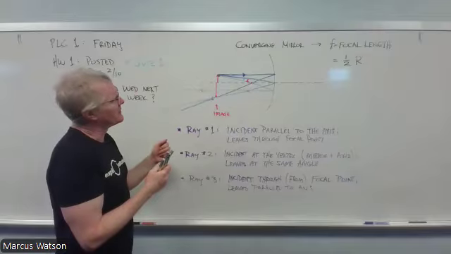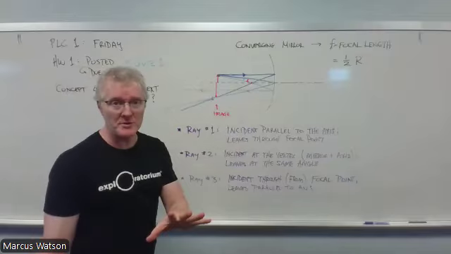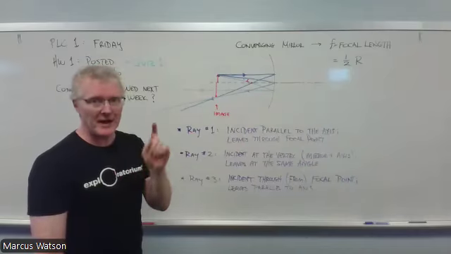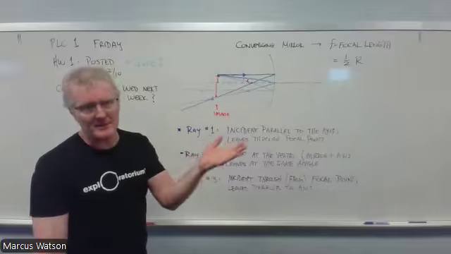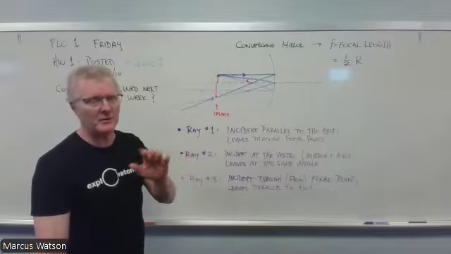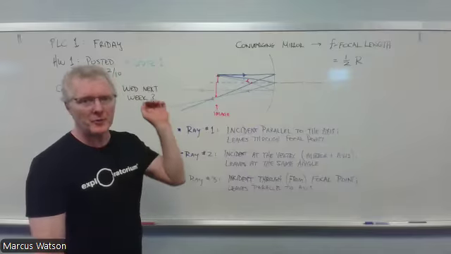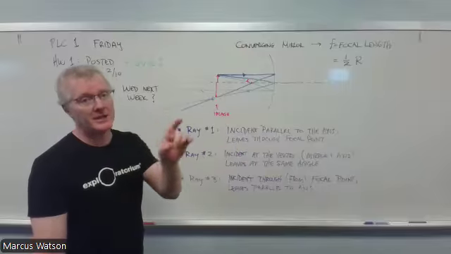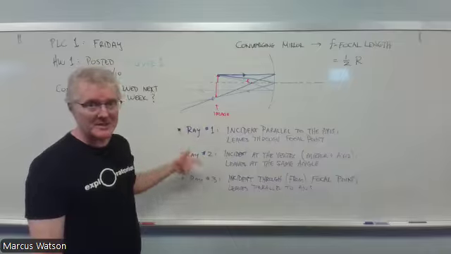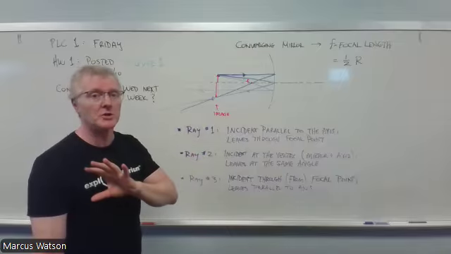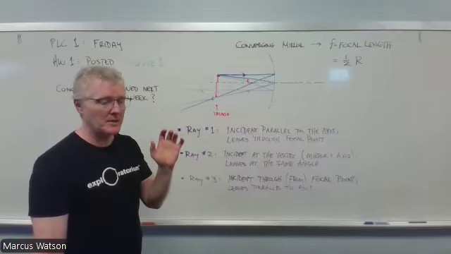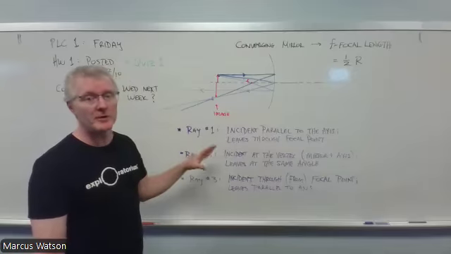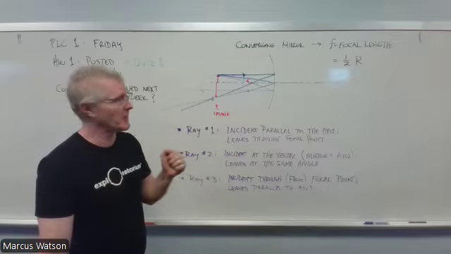Okay. So those are the three rays. Great news about the three rays. These rays are usable for every type of mirror. Well, I mean, not a plane mirror. There's no focal point. Okay? Fine. But for a converging and for a diverging mirror, they will work. Then, next week, we're going to go to lenses. We're going to use the exact same three rays. All right? So once you get used to thinking about where they are and what they're doing, they're going to be very useful because we just keep using them. Okay.